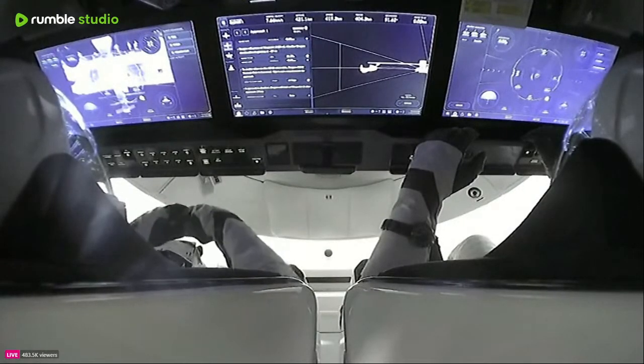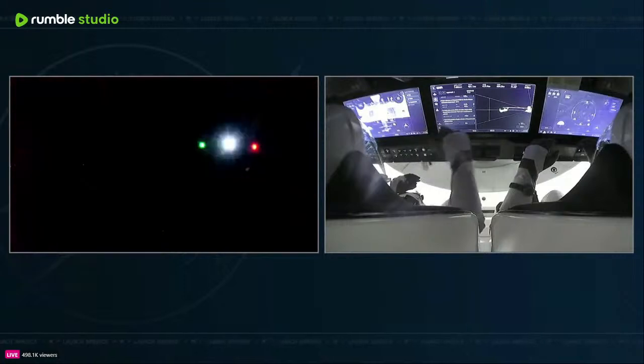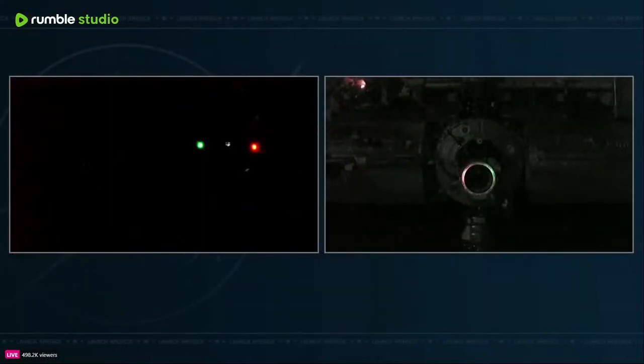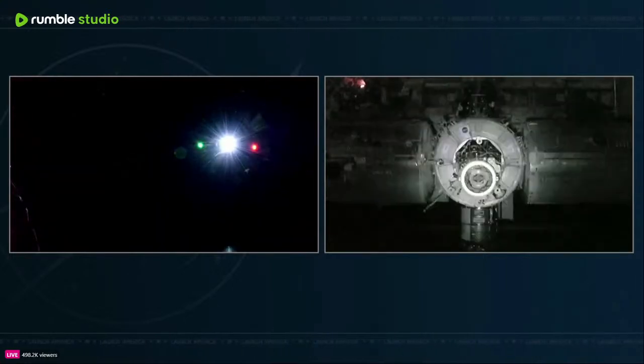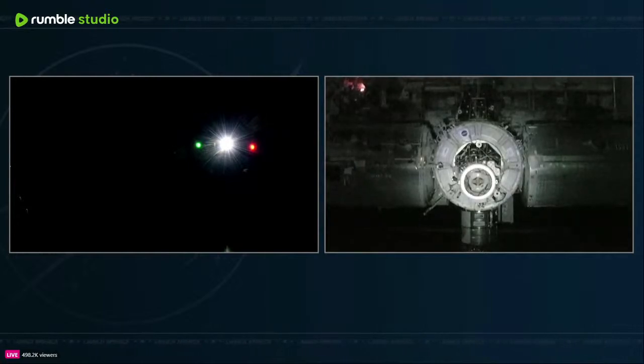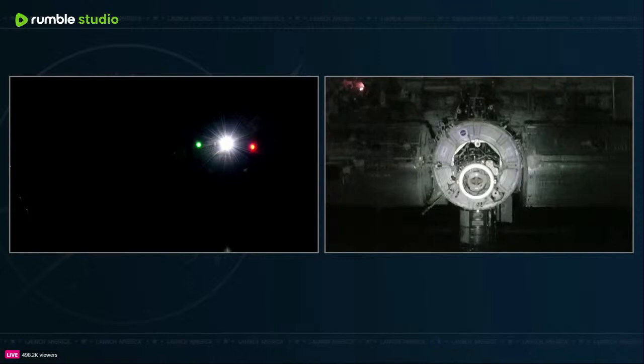We did just hear that confirmation that the crew is approaching Waypoint 2, so they see that on those screens in front of them. They see the distance, and they're able to monitor that approach as well. And this is great because you can see Dragon's Draco thrusters firing here. You've got the red and the green navigation lights as well as the white one, but all those little flashes and pulses that you're seeing around the vehicle are the thrusters, keeping that alignment as we continue to approach Waypoint 2, 20 meters from the ISS, where again, we are expecting to hold for a few minutes. And you can see we're really getting close, considering now we're really illuminating that forward docking port with Dragon.